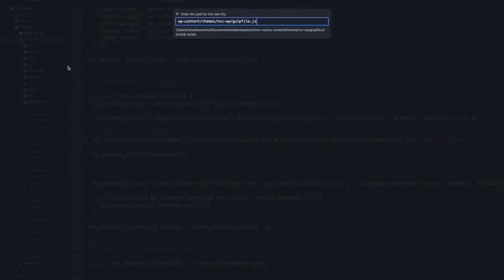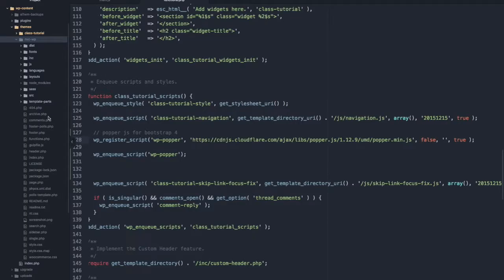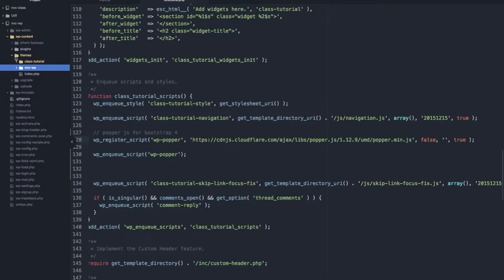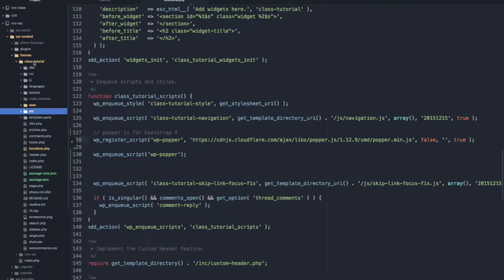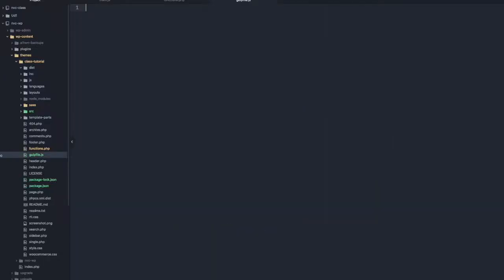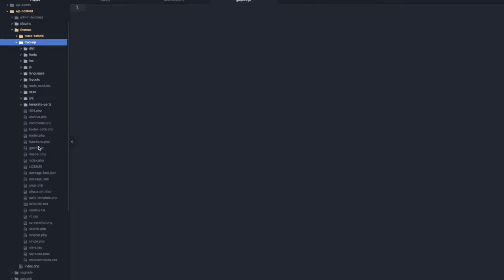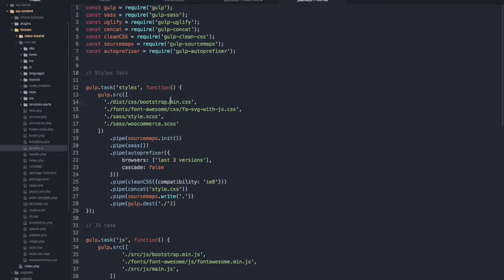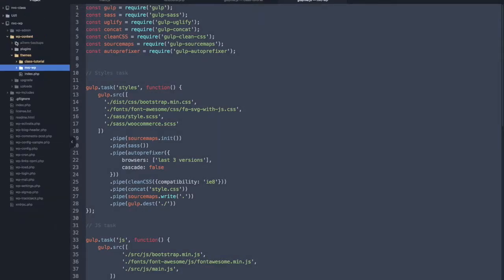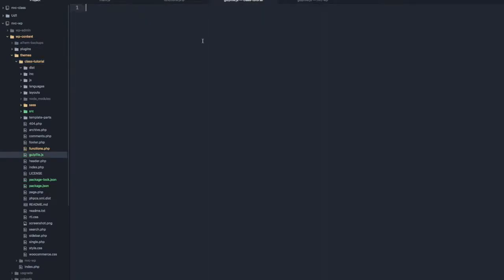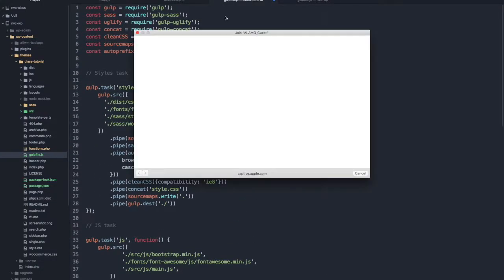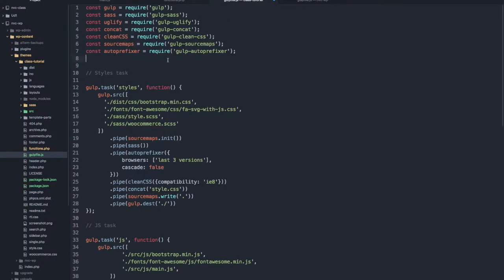Okay, so I already have it there. All right, so forget about it then. I'm going to open... no, that's not it. I have to create it. Gulpfile.js, empty, and I will just go ahead and copy from the one that I created before and got ready for our class. And I will also provide this, and you will get it from GitHub. So let's go.